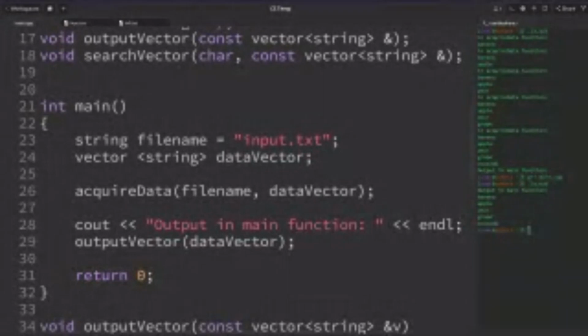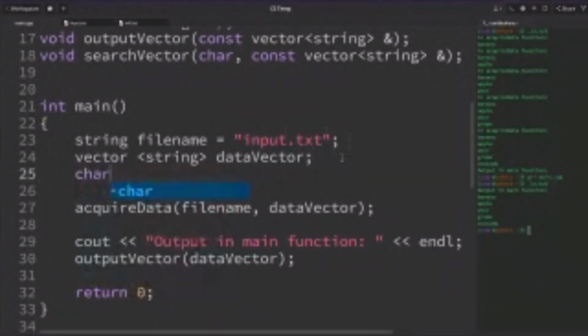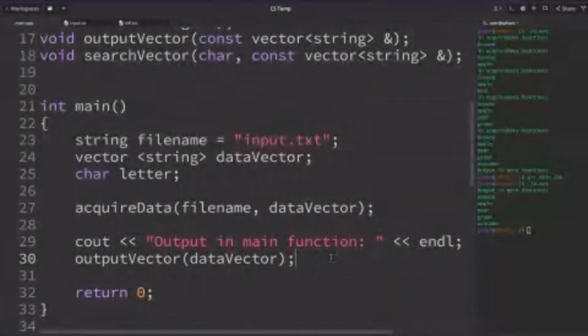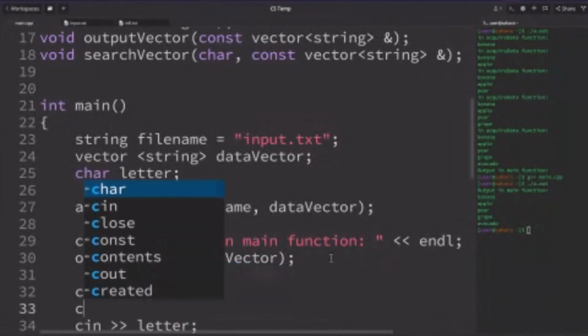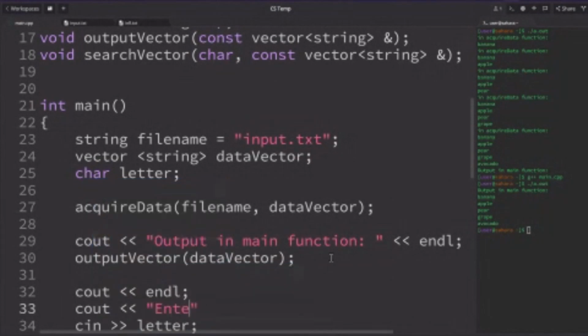And so in main, we want to get a letter from the user. So char letter. And then we'll just simply get that from input. Separate out in our terminal a little bit with a blank line, and then we will get a letter from here.